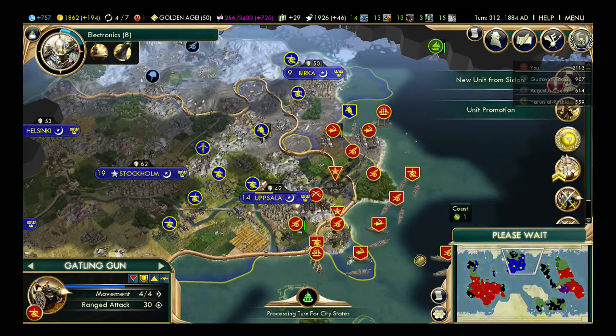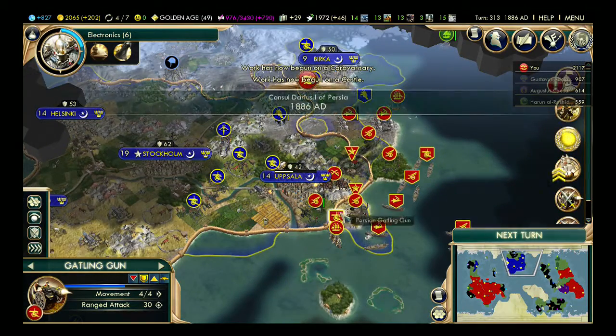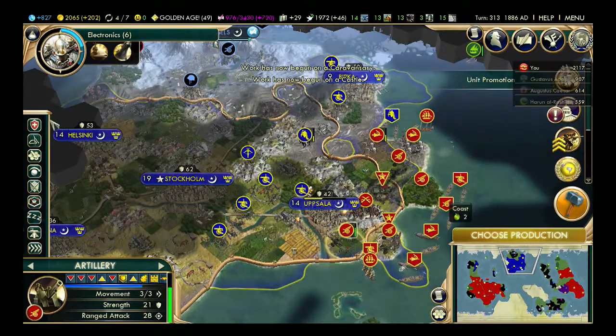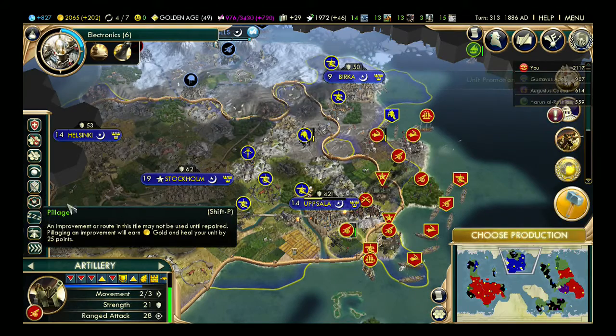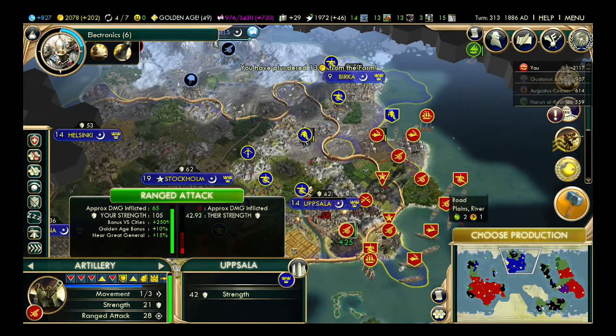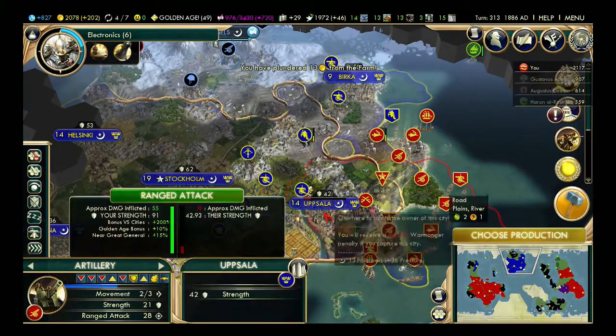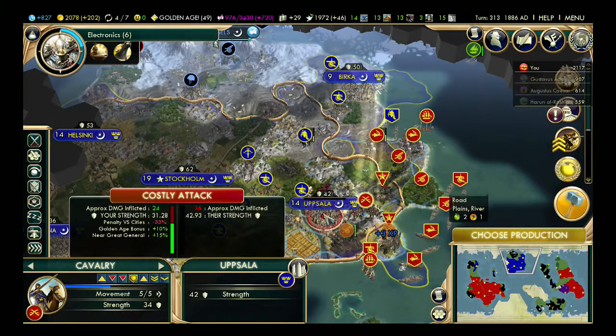This city will fall for me this turn. So I'll take that, and then we can press on to Stockholm and win the game. So let's do that quickly. Well, as quickly as our computer will allow. Right, artillery. You need to set up. Oh, you can pillage as well, keep yourself nice and healthy. Fire. Set up fire. Cavalry, in you come.